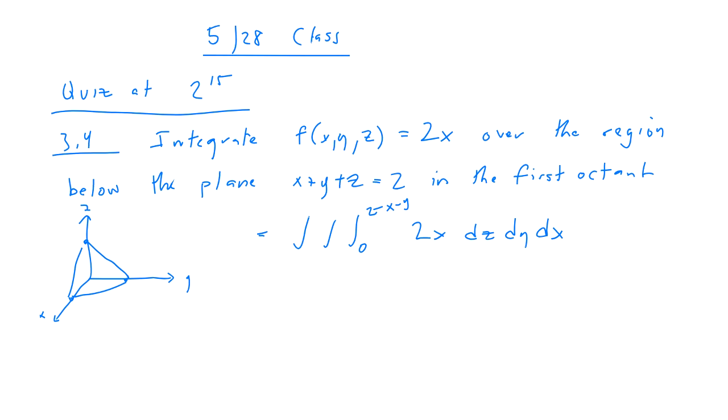So the idea here is, since I'm starting with dz, I want to project into the xy plane. The two ways of thinking about that are either think of looking at it straight from above and see what it would look like, so pretend it's two-dimensional, or just squish it down into the xy plane and see what it is. And here you can actually see it, right? There it is right there. It's that triangle. So if I bring it down, that happens at the bottom, so when z is equal to 0, it becomes x plus y equals 2. So let me call this R.